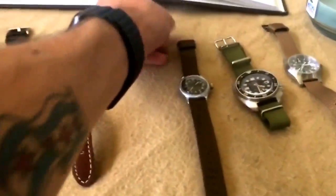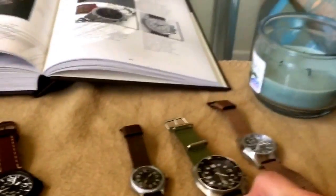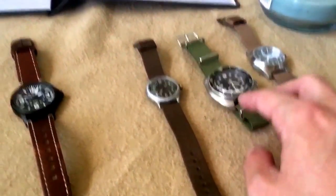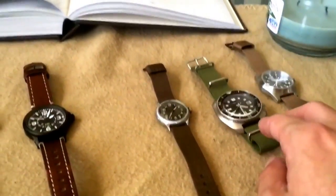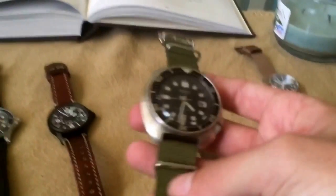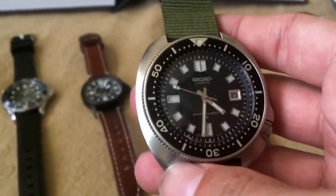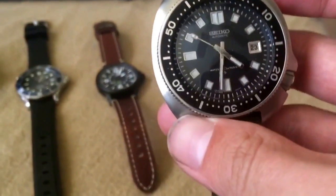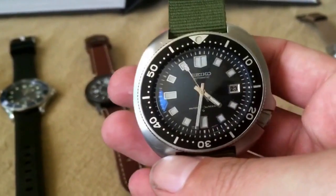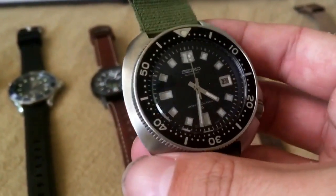producers of wristwatches. And then what I have here is Vietnam era, and it was when soldiers and airmen started moving to purchasing their own watches more often, and this was a watch commonly bought by guys who were in Vietnam. This is a 1976 version, but this is the Seiko 6105, and a lot of the soldiers, Marines, and so on in Vietnam would actually buy these watches and then bring them home with them.